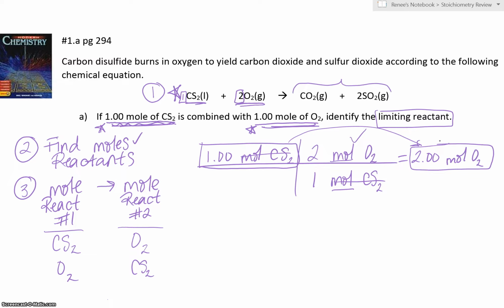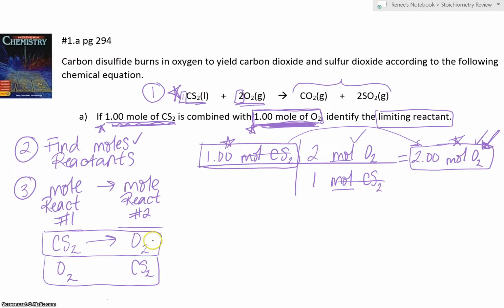If you notice, though, I need 2 moles of oxygen to react with my 1 mole of carbon disulfide, but look what they gave me here. They only gave me 1. So before I do the next calculation, my first guess is already that oxygen is my limiting reactant, since they gave me less in the problem. They only gave me 1 mole of oxygen, and I need 2 moles of oxygen here to react with the 1 mole. I hope I'm making sense. Okay, let's do the next calculation, and hopefully you'll see.